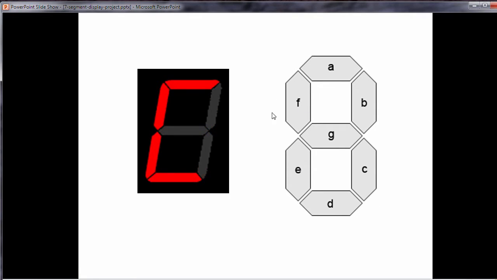But this is what a 7-segment display actually looks like. Each one of the segments, there are 7 of them, are labeled A through G, according to this figure here: A, B, C, D, E, F, G. So if, for example, you want to illuminate and draw the number 1, you would illuminate segments B and C. If you wanted to draw the number 0, you would illuminate everything except for G. So that's basically how they work, and for this project we're going to make use of these fun peripherals.